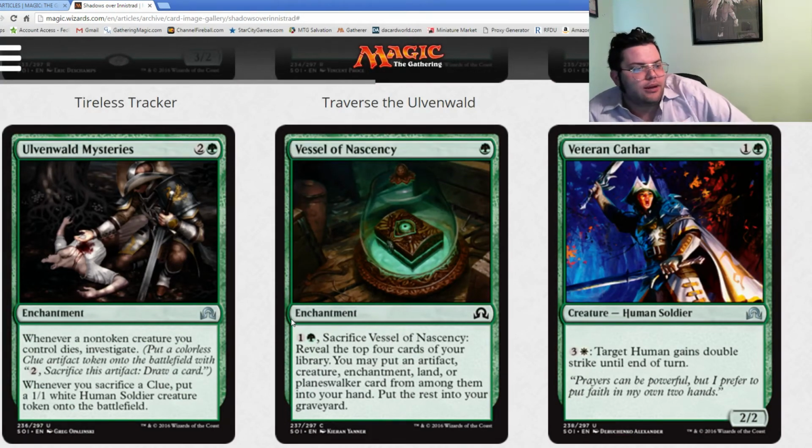Uvenwald Mysteries, 2 and a green enchantment. Whenever a non-token creature you control dies, investigate. Whenever you sacrifice a clue, put a 1/1 human soldier creature token onto the battlefield. That's okay. You get a card back for each creature that dies, and you can get effects for your investigating. It obviously goes into the investigation deck and kind of builds off that. You do have to choose how many non-creature cards you're going to put in your deck. I do still think it's solid enough that I would usually play it. So I think Uvenwald Mysteries is a build around, a build around C+. It's a card I'm happy to build around.